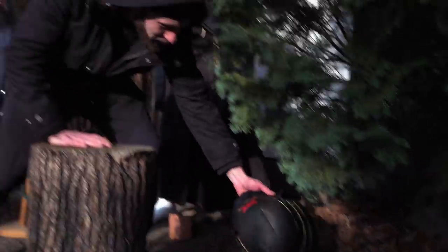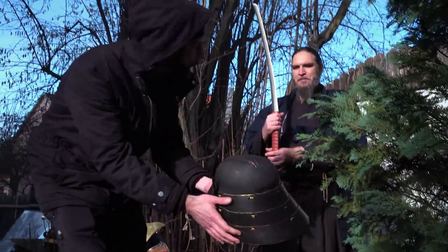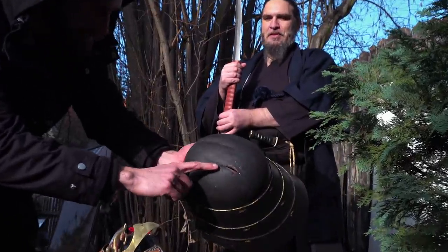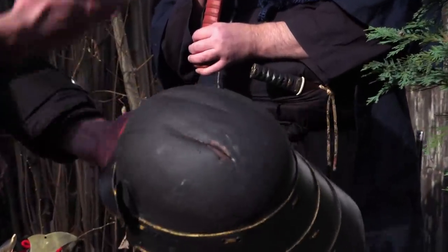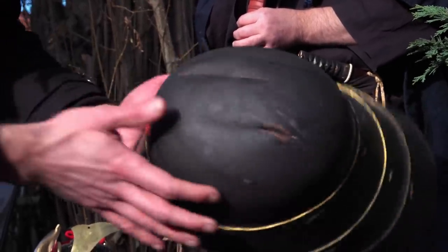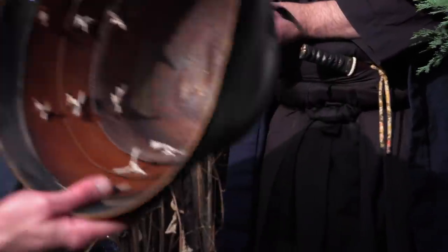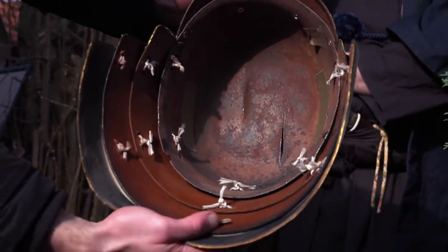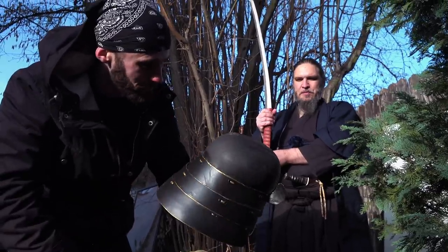Okay guys, second try. No way! It was successful. What?! Look at that — we actually made it cut through. Jakub made it cut! That's kind of crazy. Let's see from the other side. Clearly made it through. Wow! Congratulations, my friend. That's quite insane. So anybody who was guessing we're gonna cut it through — you were right. Wow!